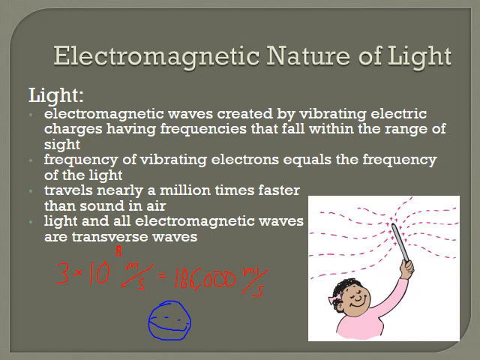So therefore, a ray of light could go around the Earth not once, not twice, not 3 times, not 4 times, not 5 times, not 6 times, not 7, actually just over 7 times is how far a ray of light would travel in 1 second going at the speed of light. And again, this is not just visible light we're talking about. When we talk about light in physics, we're talking about the entire electromagnetic spectrum.